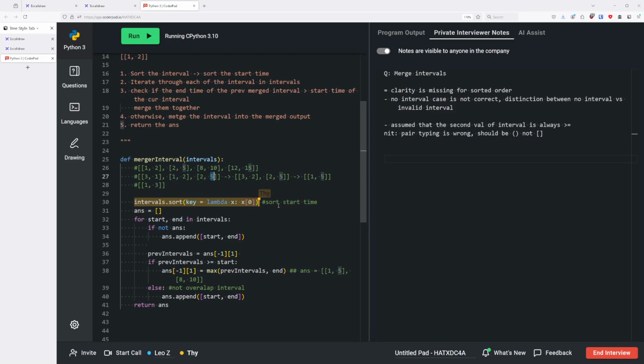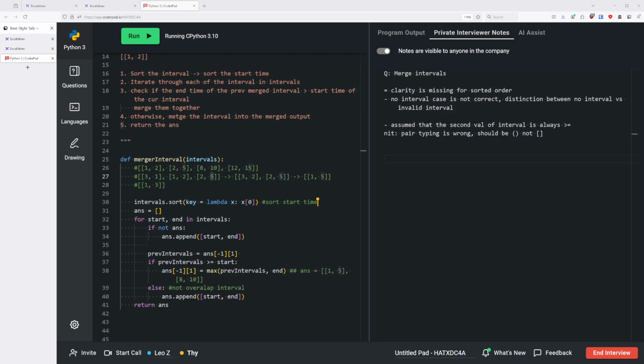My code here is sorted by the start times. So in this line, it already sorts the interval 3, 1 to 1, 3, right?